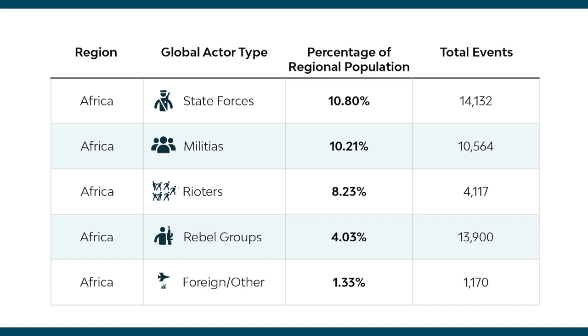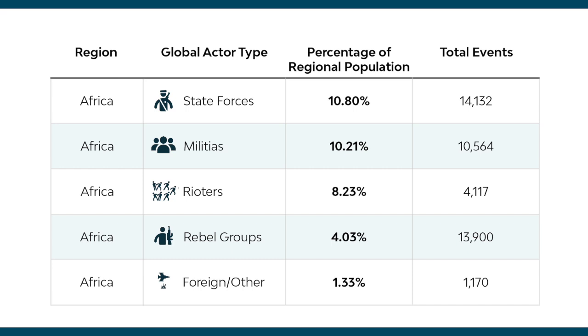And we're seeing, of course, quite a lot of what can be mob violence and rioting happening, especially within southern African states. Rebel groups are affecting only 4% of the population. Now, of course, leading to a very high number of events, largely due to groups like Al-Shabaab, which are incredibly active, and of course, what's happening within the Sahel. But the actual population exposed to the violence of insurgents and rebels is really quite low. And of course, keep in mind that it's under half that is exposed to militias.